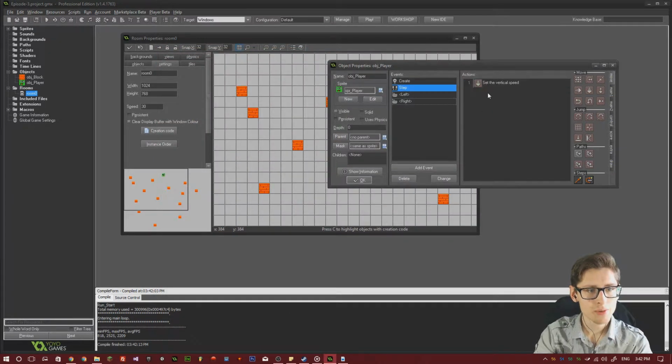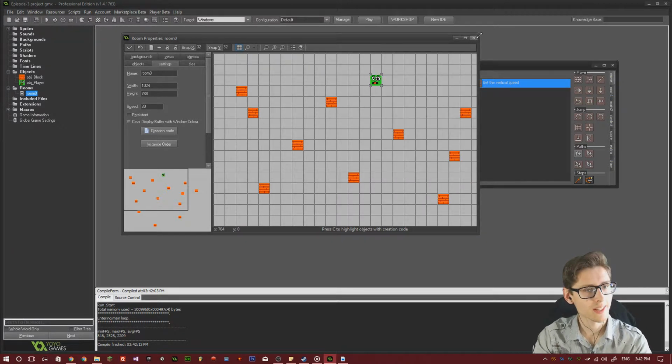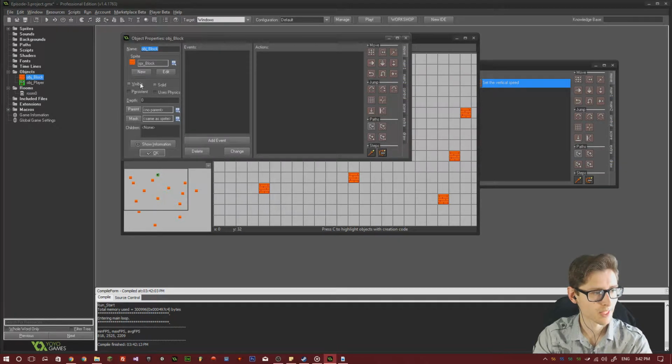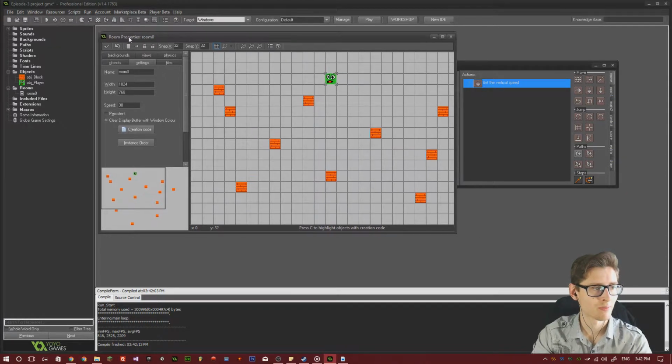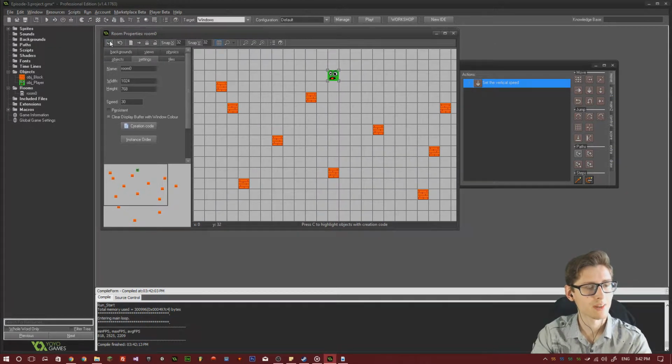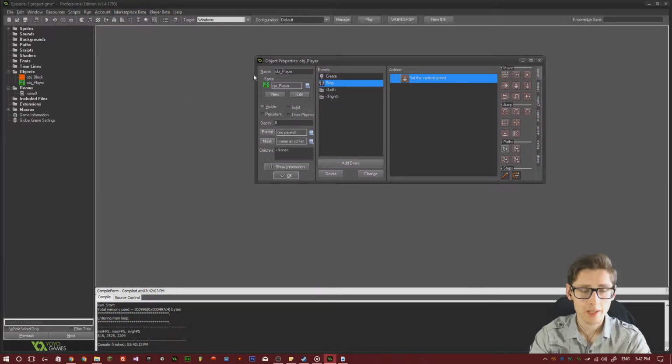Okay then, so now we've got that, we then want to check a collision. So we can close this room window now. Actually, beforehand, let's just move him above a block. If you remember from the last couple of videos, we set the block to solid. That enabled Game Maker's collision system inside the block itself, so that the player can collide with it. We need that enabled, so leave that checked.